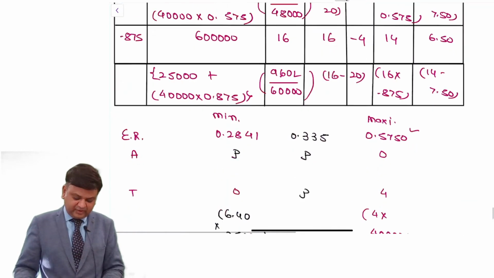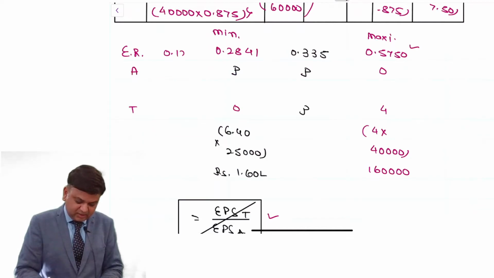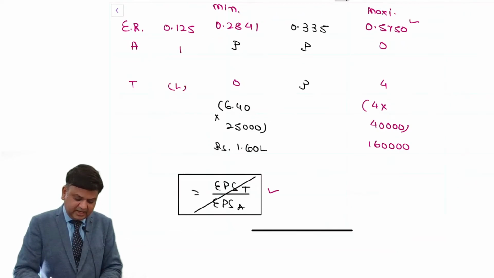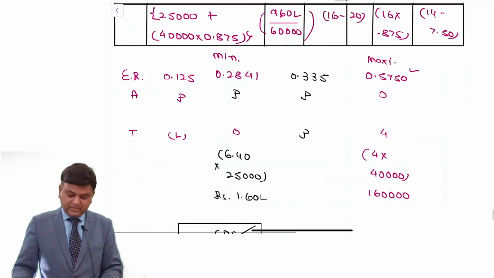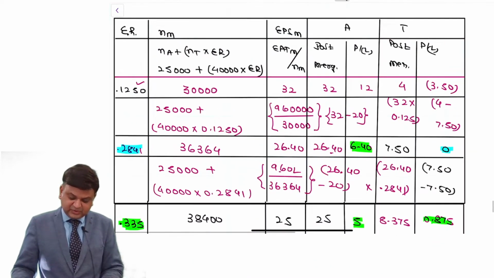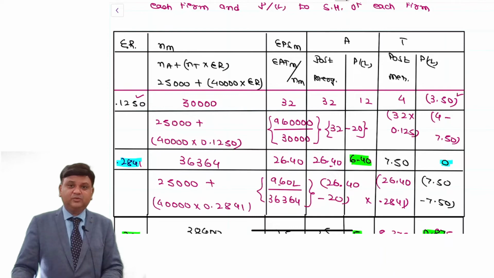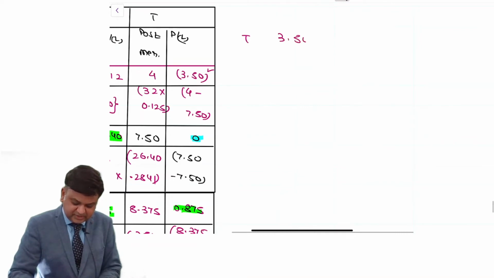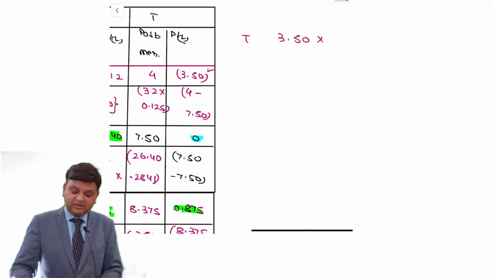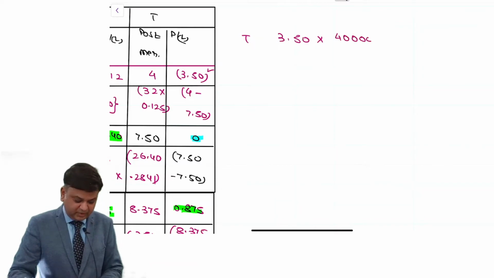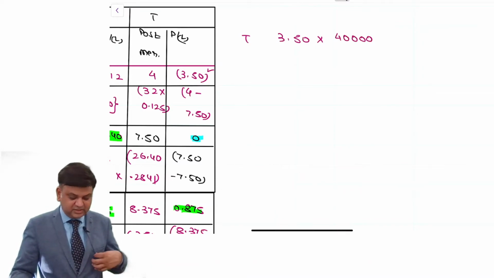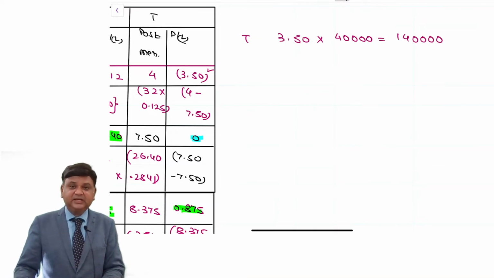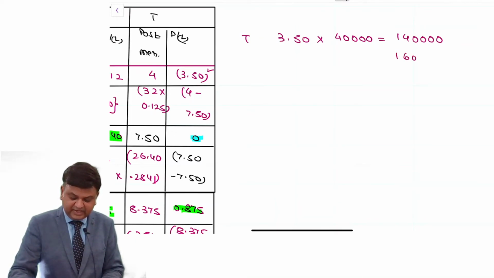Exchange ratio is 0.125. It is less than what T Ltd requires minimum. In that case T Ltd has a loss and A Ltd has more profit. Again the logic is like this. As far as the target company is concerned, there is a loss of 3 rupees 50 paise. So for the target company, the loss is 3 rupees 50 paise multiplied by the number of shares, 40,000. So they have sacrificed 1,40,000.